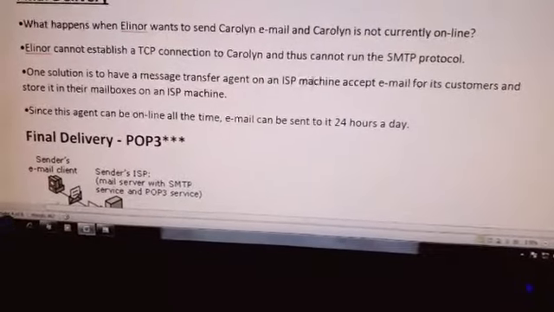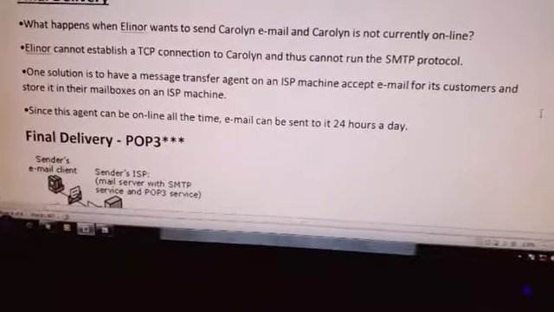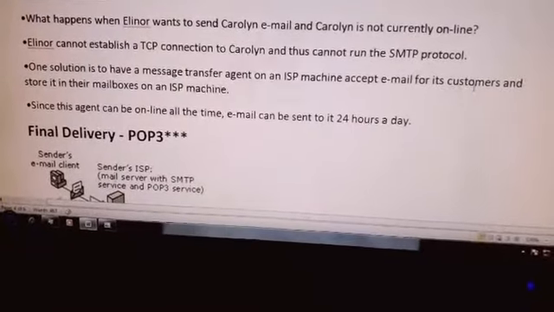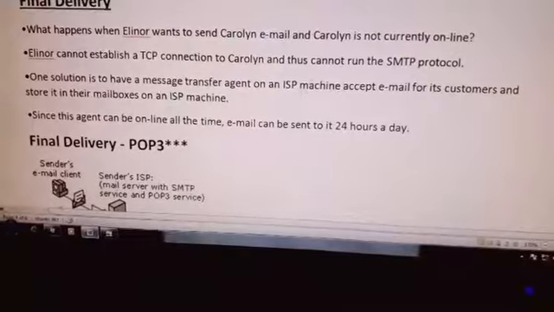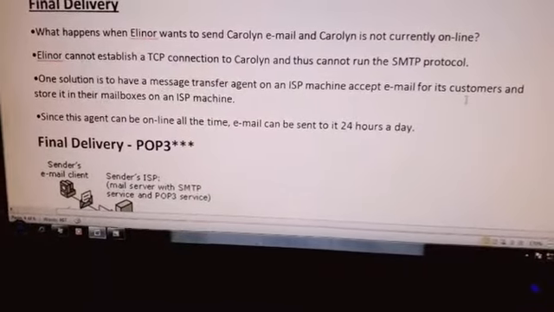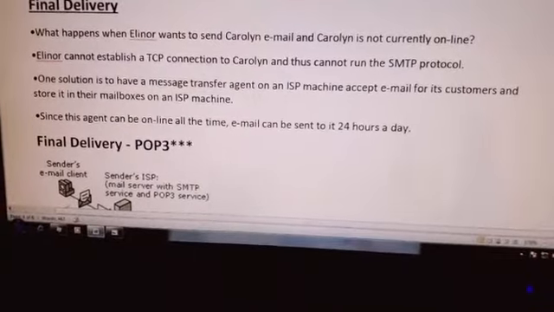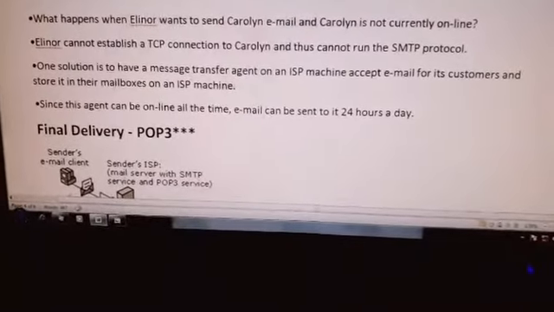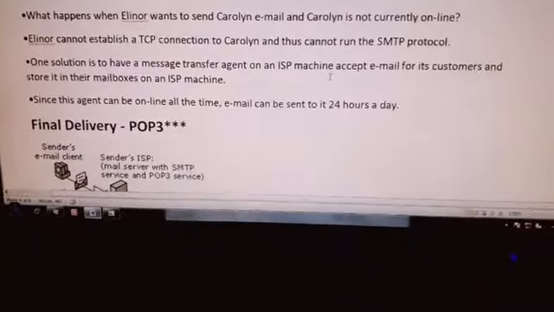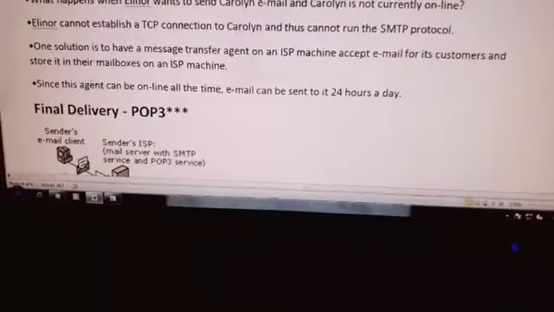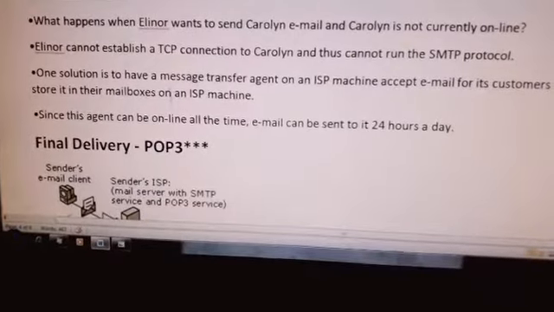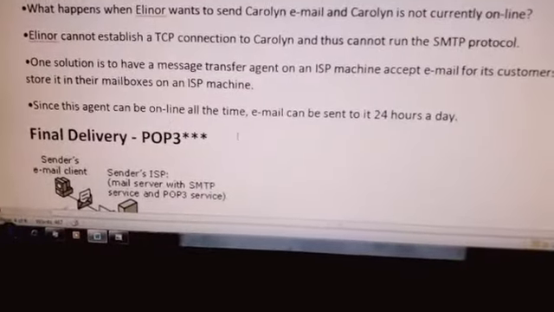That machine accepts all the emails for its customers, so it doesn't go straight to the customers. Even if the customer is not online, the ISP will receive it, and later as and when the customer comes online and looks for the mailbox, the ISP will send the email. So that problem was overcome with the introduction of this message transfer agent called the ISP machine. And since this agent can be on all the time, email can be sent any time of the day. So that was the problem, and with the help of POP3, it was overcome.